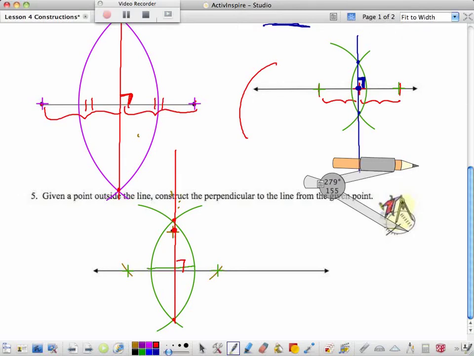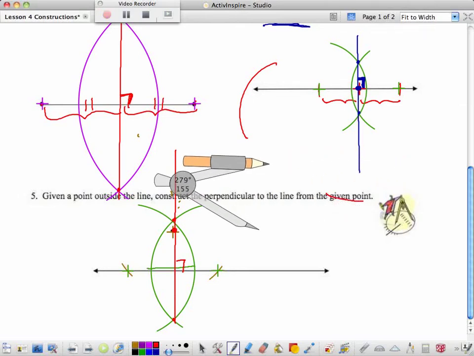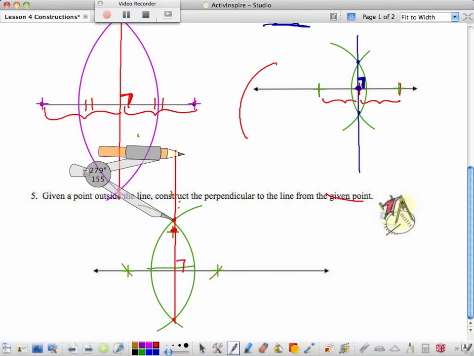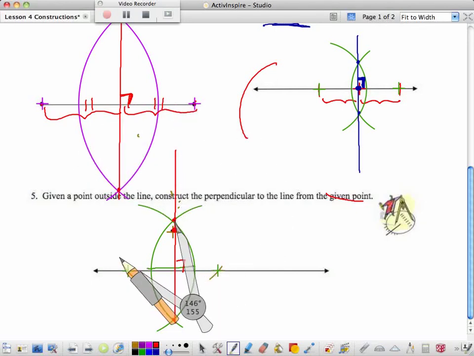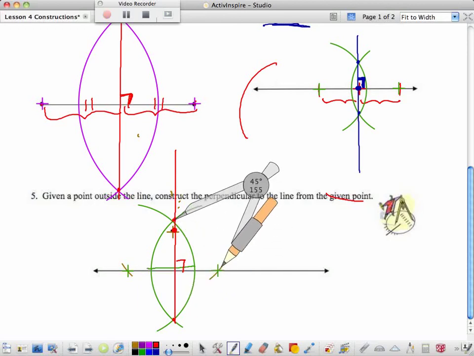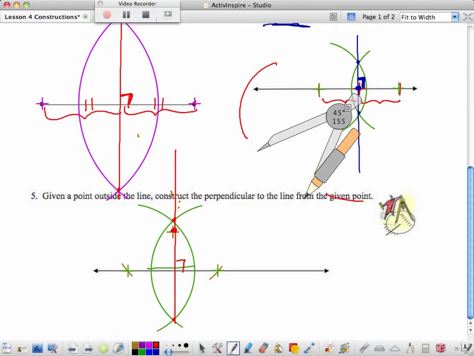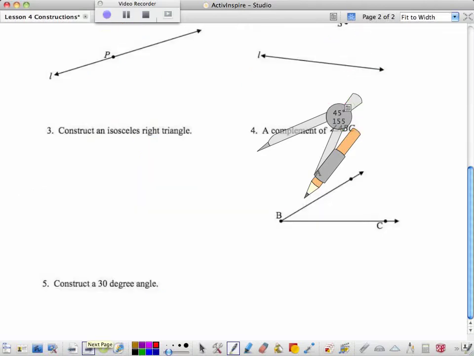So step number one this time was to put your compass here and start with that scoop down here to intersect on both sides around this direction. Okay? So again, you can always stop, rewind, try again. But so far we have our parallel, our perpendicular through point on the line, our perpendicular through point not on the line. So let's move on.